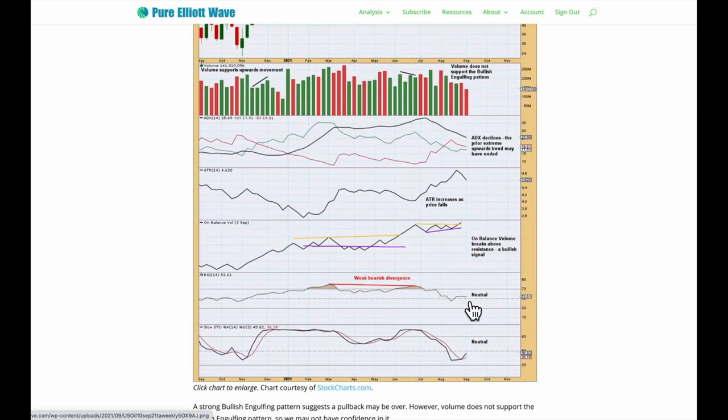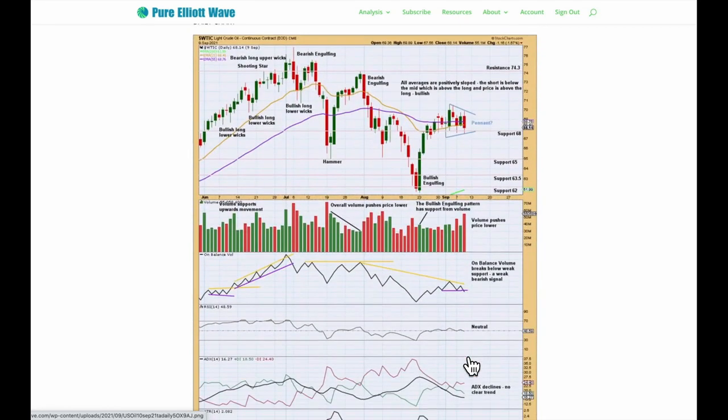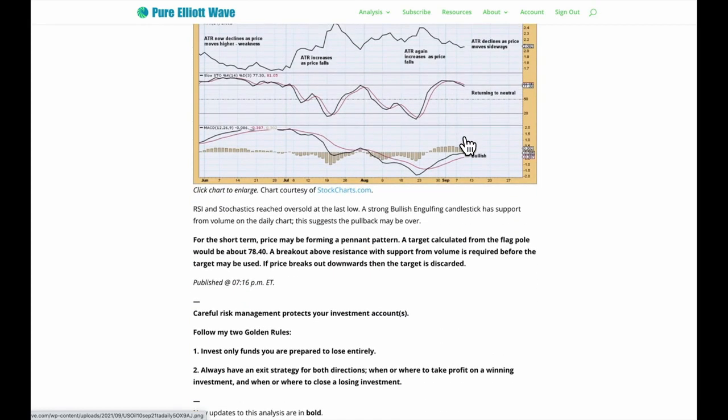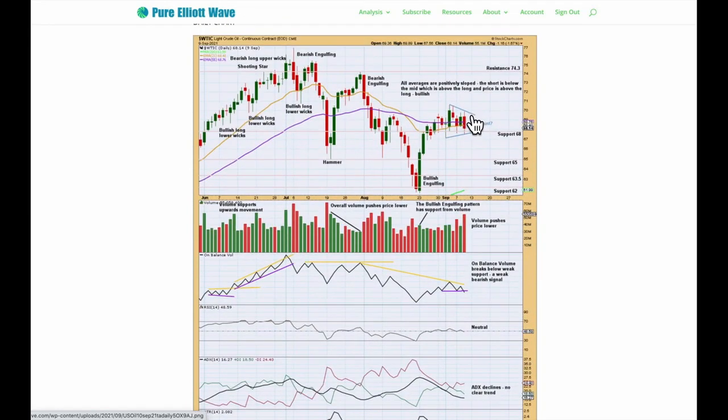RSI has been brought well down into neutral territory. There is plenty of room for an upward or downward trend to develop, and stochastics is also neutral. At the daily chart level, it looks like there may be a little pennant pattern forming, although the trend lines don't really converge as much as I would prefer for a good pennant. Pennant patterns are akin to Elliott wave triangles at lower degrees. They are always continuation patterns, and so I've given you a target in the text article. It is 78.40. If we see a break above the upper edge of the pennant trend lines with a close above this line, on an upward day, which must have support from volume for confidence, if that happens, then use that target, 78.40. That's calculated from the flagpole of the pennant.